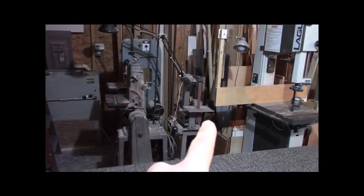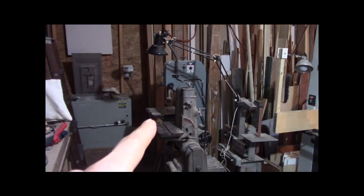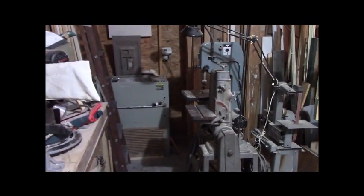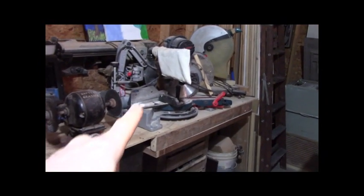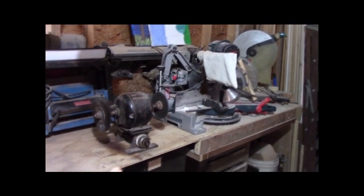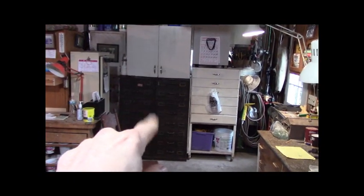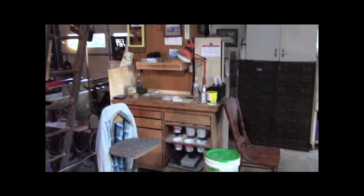And he's got a little 1-inch Delta belt sander. I think that's a 6-inch Delta belt sander. You know, Delta bandsaw. That furnace could kick on at any time. It's a natural gas forced air furnace. Like I say, wood, chop saws. That's a nice one. That's a Bosch with the double knuckle. That thing's smooth as heck. Grinders and whatever. So that's his shop. He's got file cabinets. Those were in the truck for a while too. That's some wood drawers from Pillsbury. They used to put flour samples in there. His desk, different stuff.